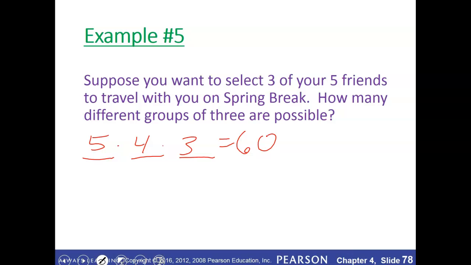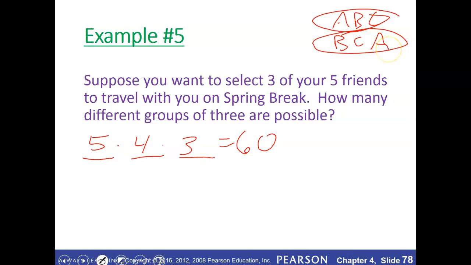Here's the problem. If I pick Al and Bill and Chris, and later on I say, no, I want to take Bill and Chris and Al, those are the same 3 people because order doesn't matter. It's not like the song list where the order that you had those songs in was a different order, so we counted it differently. Well, if I have those 3 people, how many different ways can I order Al, Bill, and Chris? Well, to order Al, Bill, and Chris, I have 3 people that could be first. Once I pick the first person, I have 2 that could be second. And once I pick the second person, I have 1 that could be third. Well, that's 3 factorial, or 3 times 2 times 1.